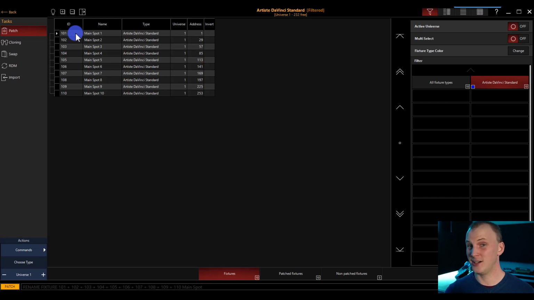Onyx is a command line based console, but don't let that scare you. It's really not that scary. It writes everything at the bottom. And the biggest thing to be aware of is if I go, for example, here, and I want to move this to like 150 from 110, you just have to press enter to make it happen. And if you start going around and clicking other things, sometimes things stay in the command line until you press enter, and it might kind of get stuck, but don't worry about that. That's just something to learn about using a lighting console. Not a big deal.